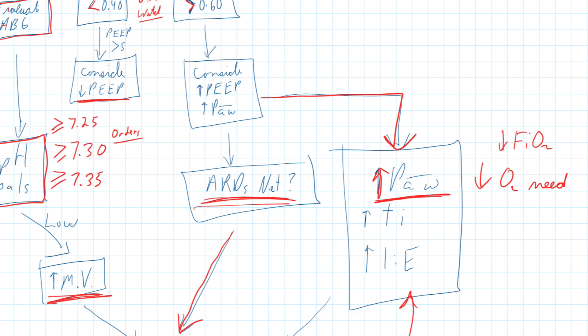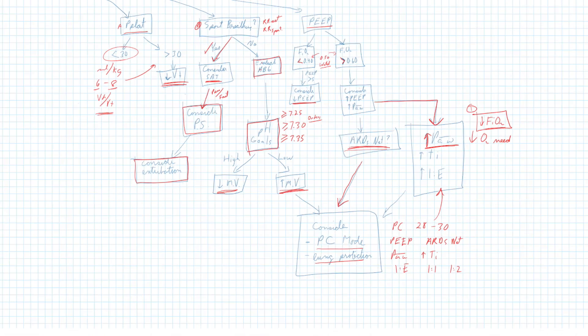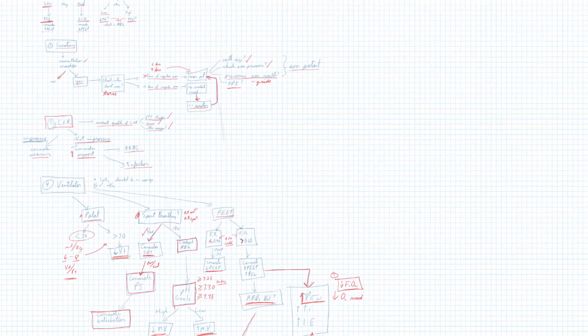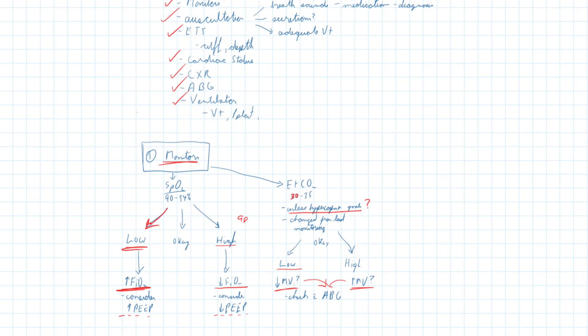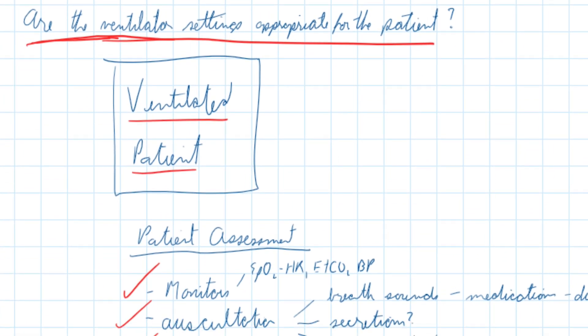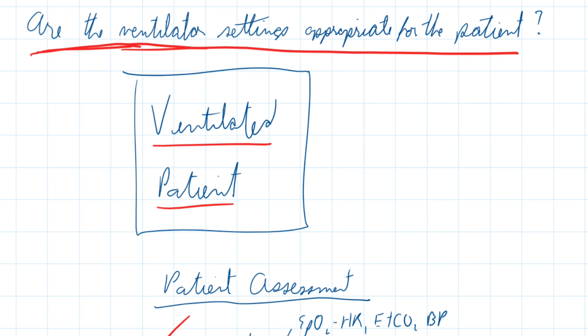So what I'm doing with this rather complex and busy algorithm, I'm outlining for myself my decision-making points and tree. And yours might be a little bit different. And I think it's the exercise that's important. How are you going to answer this question for yourself? What do you need to assess to answer questions? Are the ventilator settings appropriate for this patient? So thank you very much.